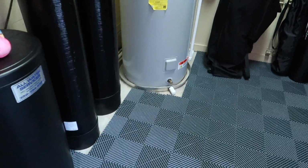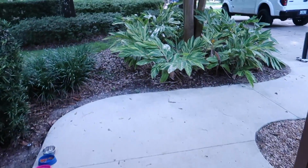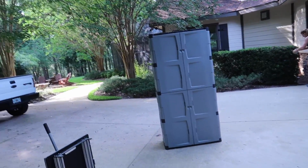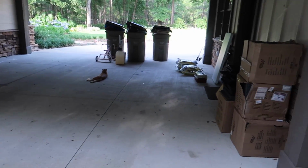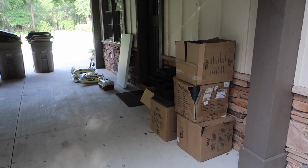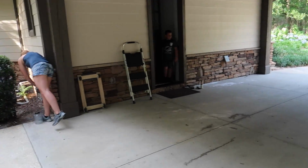I'm gonna bring some salt. I'm gonna set the salt right here. But yeah, there's a lot of stuff that we've consolidated. This thing's going in the pool closet. That's the floor tile cutter. I'll go back to HQ. So maybe next weekend, we'll do the pool closet with some Swisstrax, and then I'll get rid of all the scrap tiles and take the garbage out, but we're making some progress here.